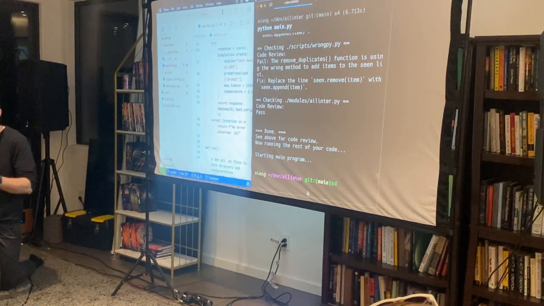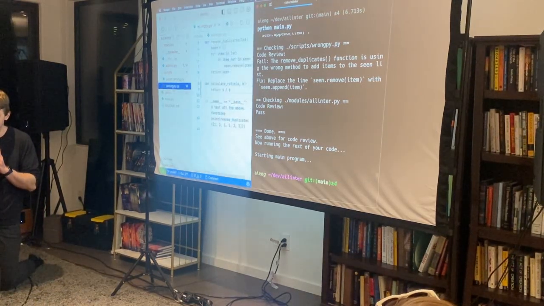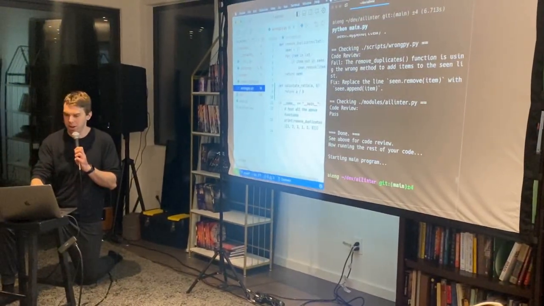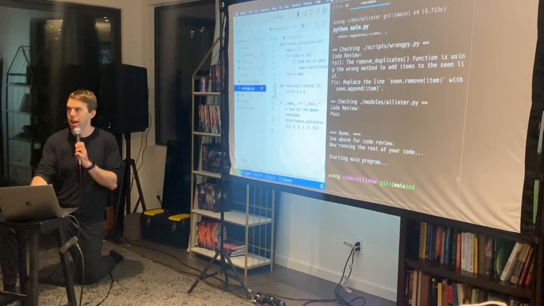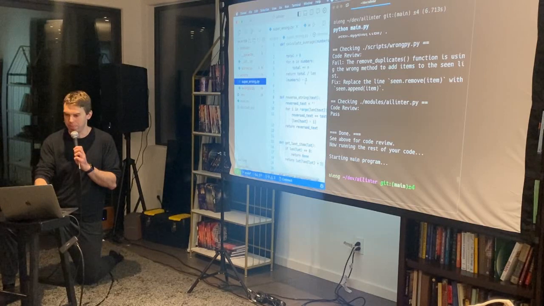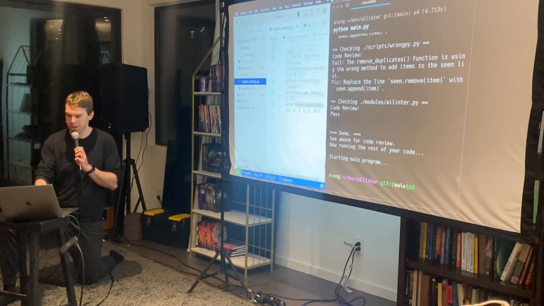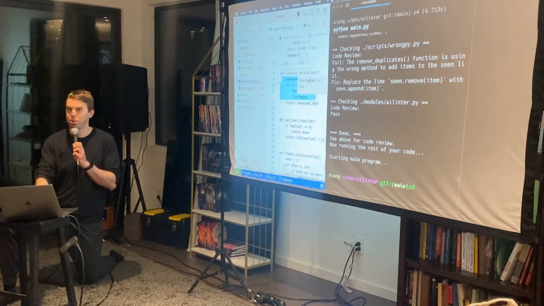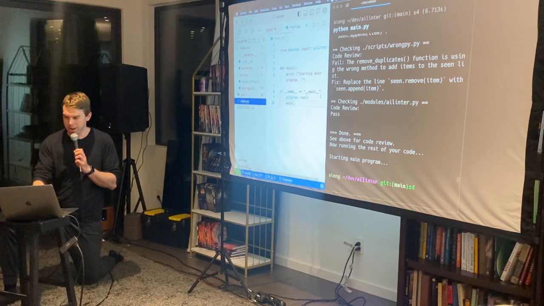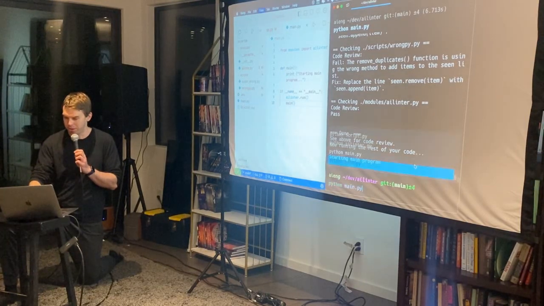So I'll run this on this file. We have some scripts here with some simple examples of things that would pass a linter, but would not actually compile, that would not actually run. Just some basic functions that are not actually, upon close inspection, correctly written. So here in main, I just have from modules import AI linter, and then before I run, I say AI linter.run, and then I run the rest of my file. So let's try that.